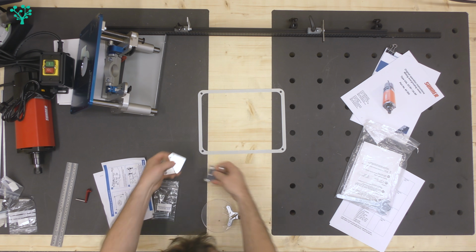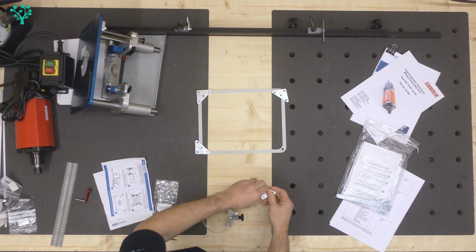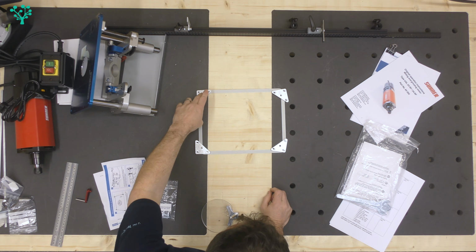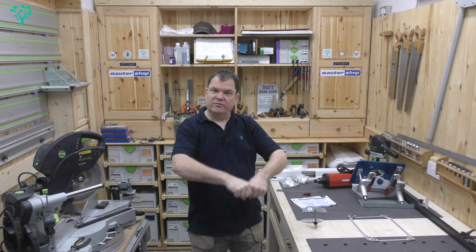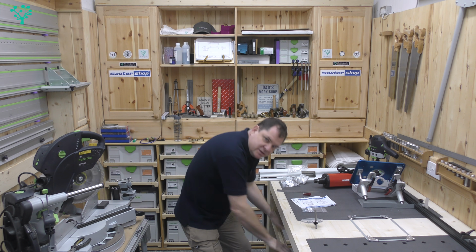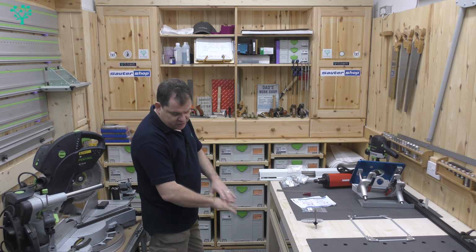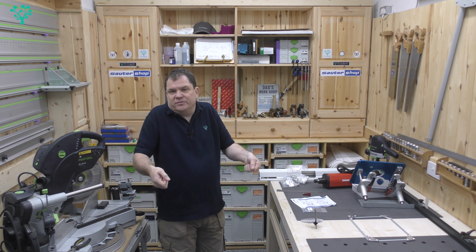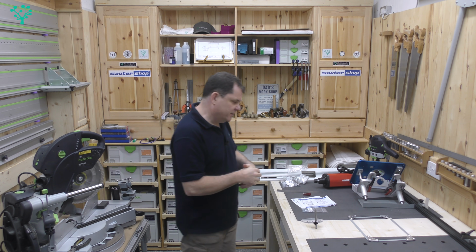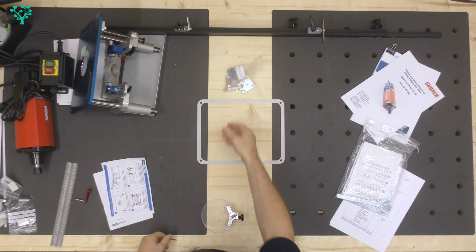I also bought a mounting kit, which basically are 4 corners that you screw to the underside of your bench, and then this can just bolt directly into here. Now that's useful because that means I can do everything from above the bench. If I want to take this router lift out for maintenance, I can do it from above the bench. I've not got to get down on my hands and knees underneath there. And once I get this bench completed with the tool cabinet that's going to go underneath and the tool shelf that's going to go here, it's going to be hard to access. So it was important to me to get that top mounting facility, and that solves that problem incredibly well. And that comes with a small bag of bolts.